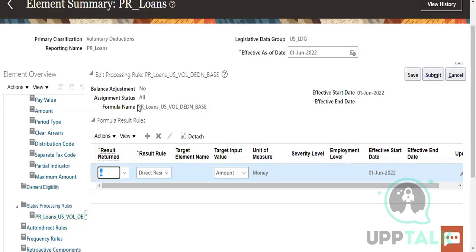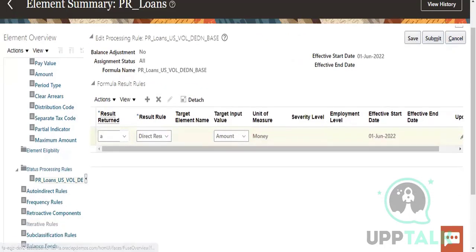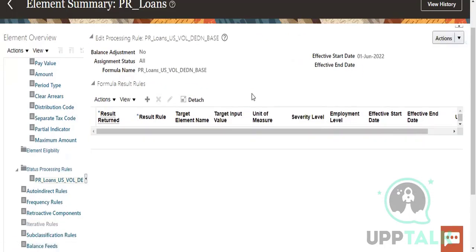Anyway, this is the formula name. Just copy this. Cancel this operation.